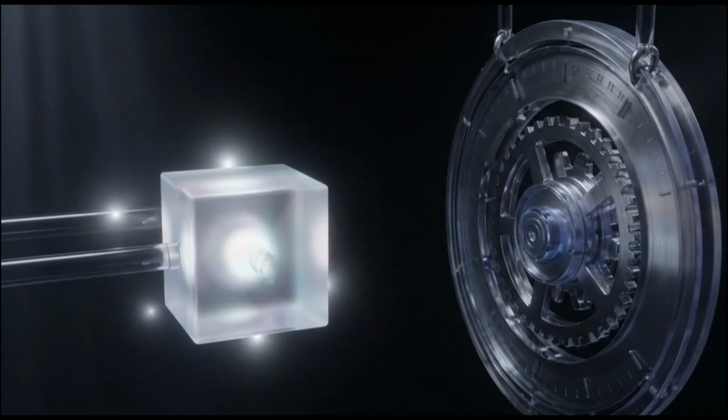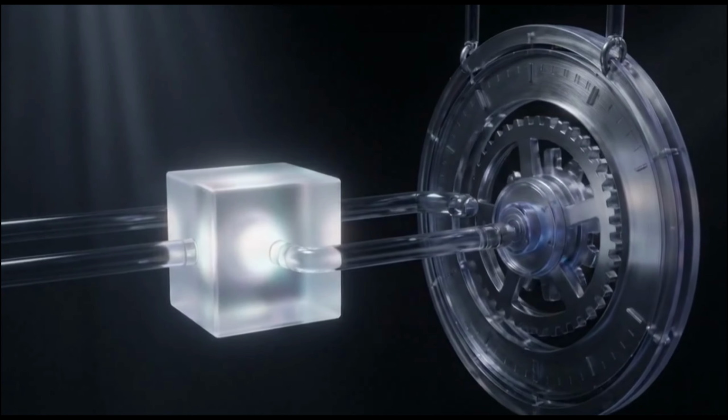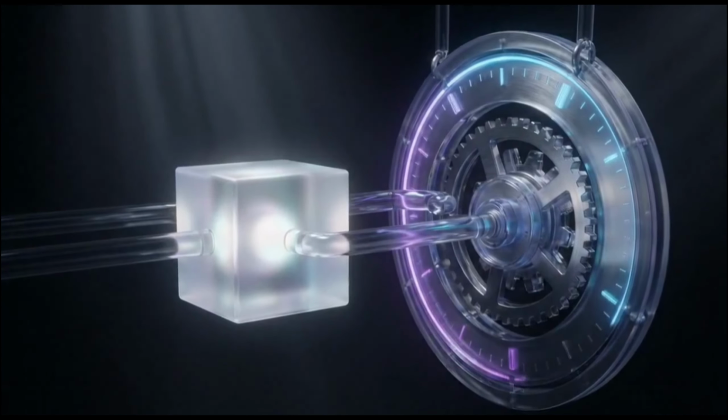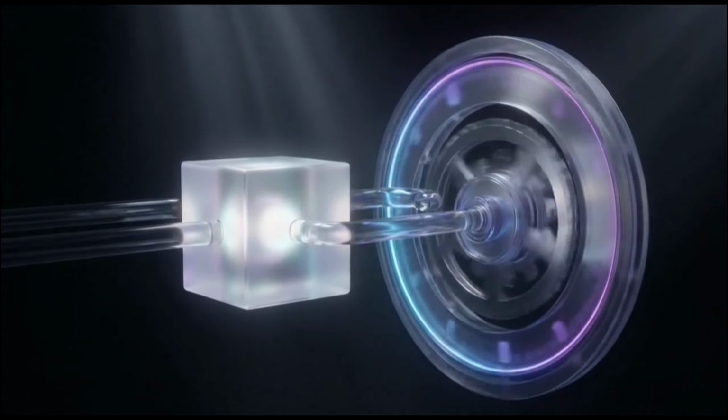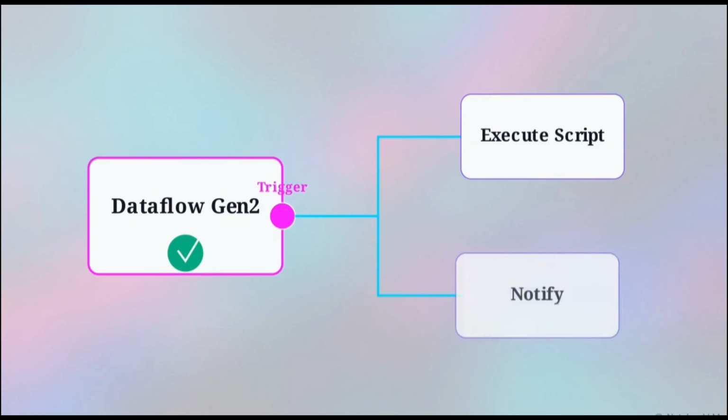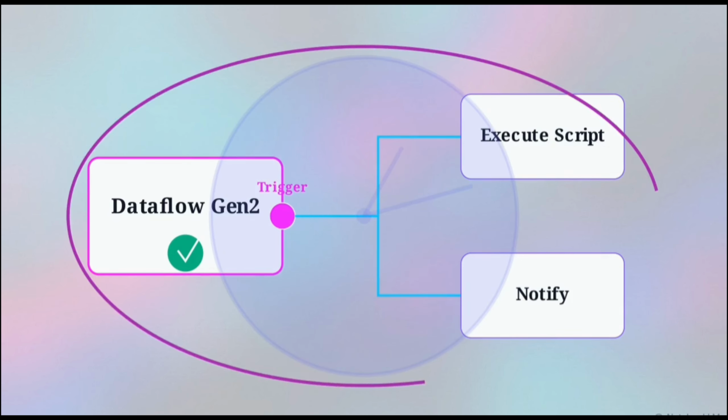But data flows don't operate in a vacuum. In Microsoft Fabric, they can be integrated directly into data pipelines. A pipeline acts as a sequence of activities. When a data flow finishes loading its clean data, that exact moment can be used as a trigger. It automatically triggers a subsequent script to run, or sends a notification to the team. By defining this control flow logic, teams remove the need for manual execution, automating the entire data refresh process on a precise schedule.